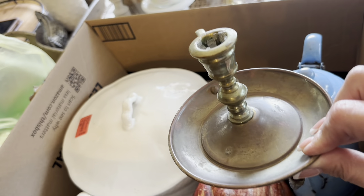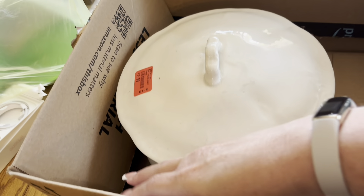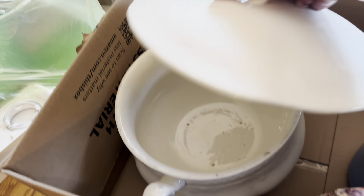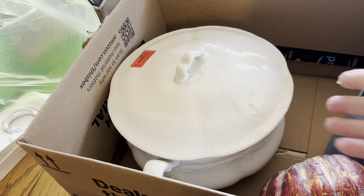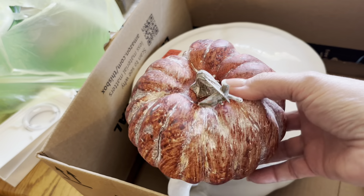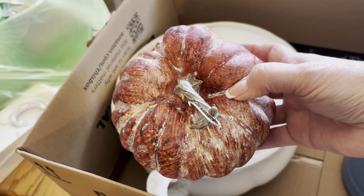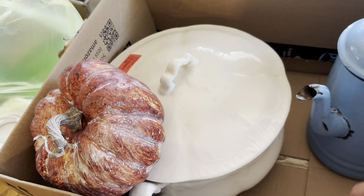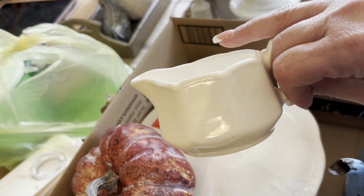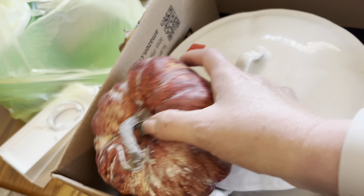I also found some fun thrifted things! I got this vintage-looking candlestick and this little teapot-style pot for $2.99 — it's not for food, just decorative. I'm getting tired of all white and want actual fall colors. And I got this cute little vintage creamer with a scalloped design I liked — also $2.99, same price as the big pot, which made no sense pricewise!